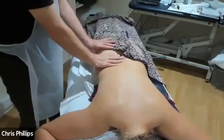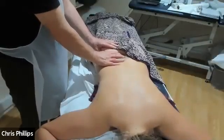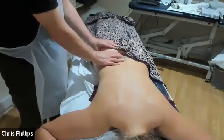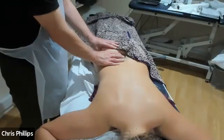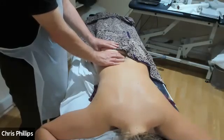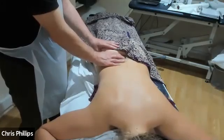Drop in and do glute med on this side. Not as sore as the other side. It is. So take a breath in for us, Kelly, and as you breathe out, just let your shoulders drop. Yeah.